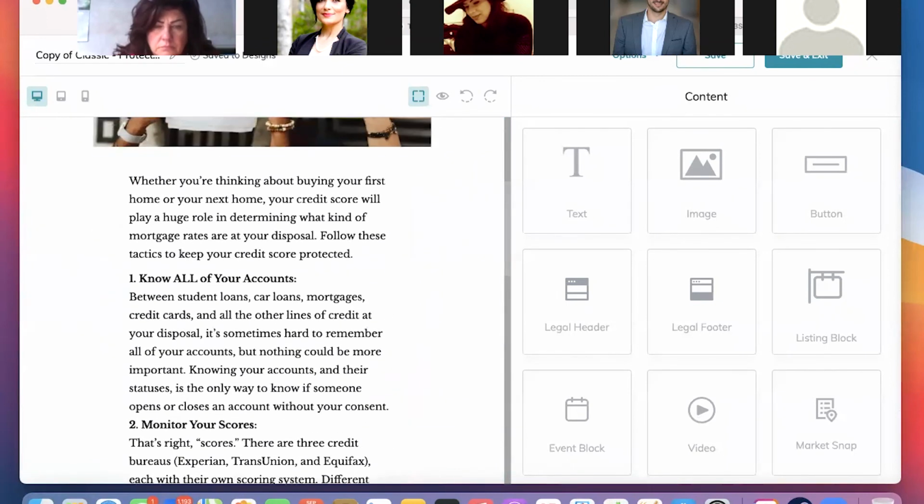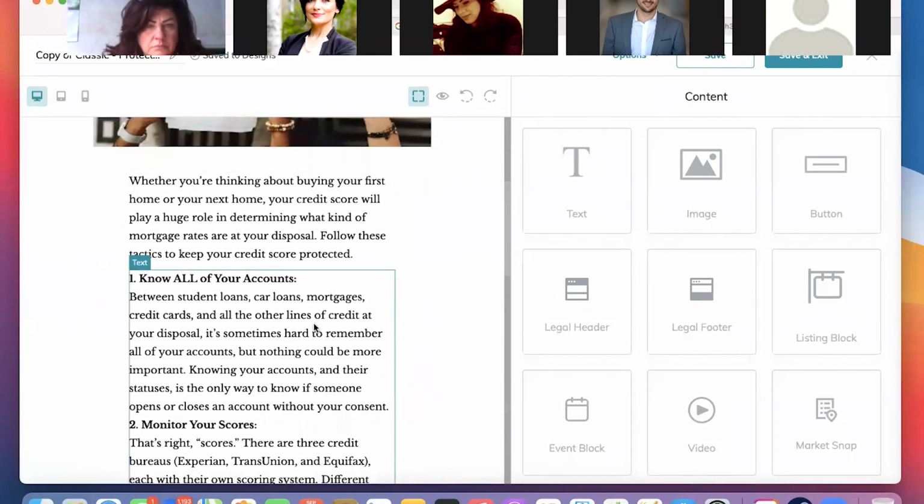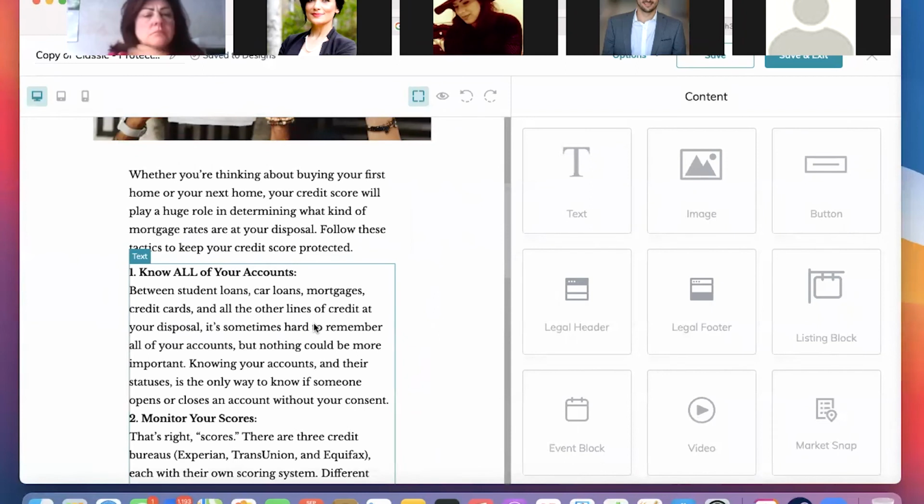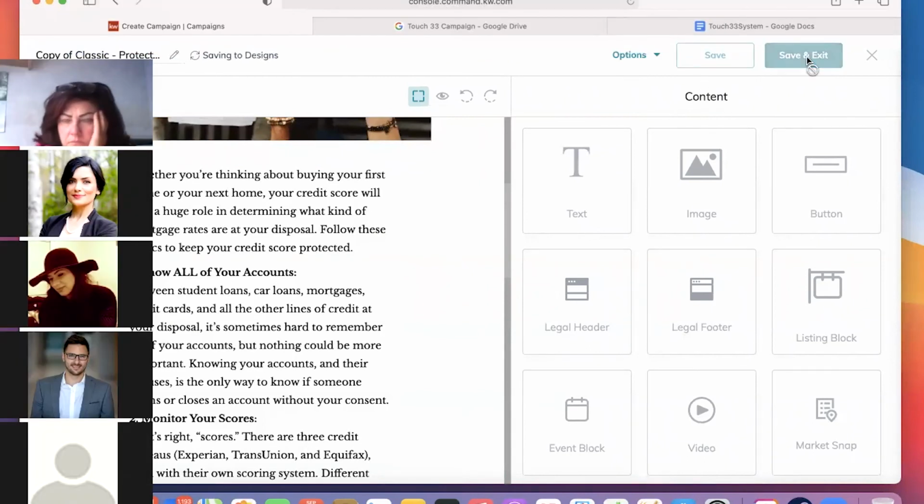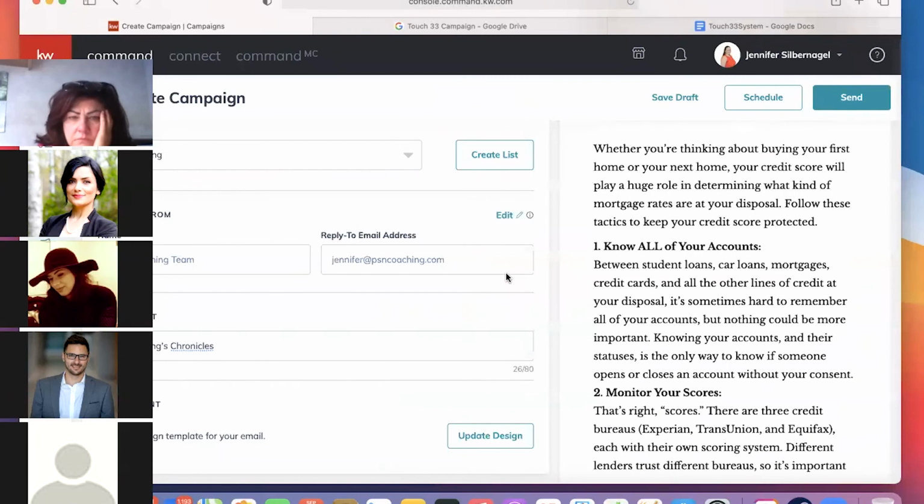And then when we're done, up at the top, I don't even have to edit this. You could read the content, change it around a bit, make it more Canadian or more specific to the point you want to make. Absolutely. And then you're just going to hit save and exit. That's it. Then I'm going to hit send or schedule.